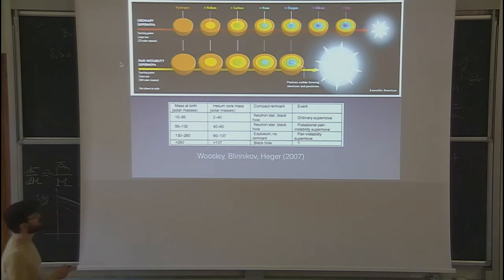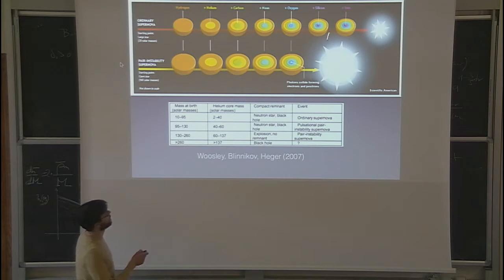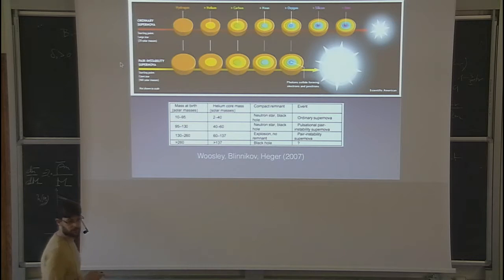And this is what gives rise to a supernova. For stars that are very massive, in the 130 to 160 solar masses range, and very low metallicity, at some point the conditions are such that you can't form an iron core. So essentially what happens is that photons start interacting with the atomic nuclei and produce pairs of electrons and positrons. Photons are transformed into pairs, and this decreases the radiation pressure of the star.